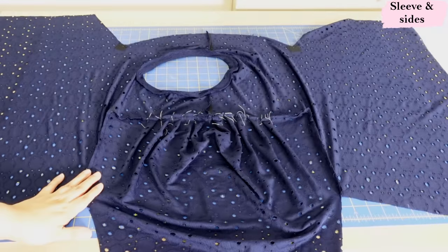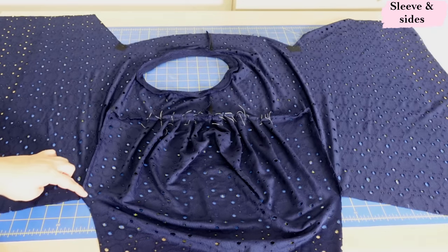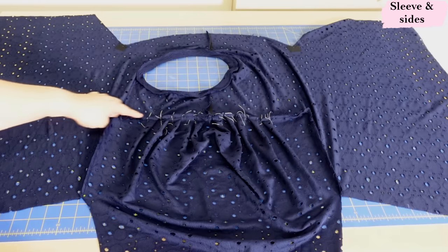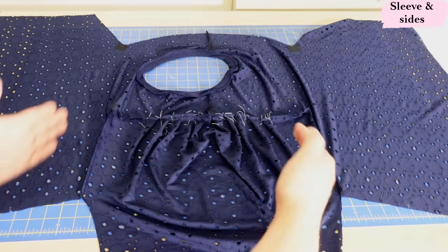You've just seen me sew this. I've got one half of the top done. You can see there's a seam right there, the corner, the top, the corner, and another seam there. It's like sewing a little rectangle in there.